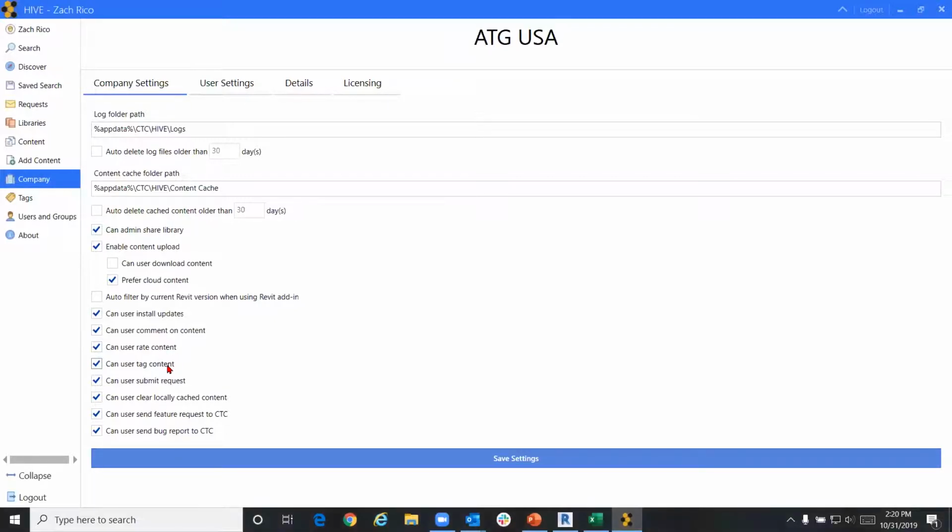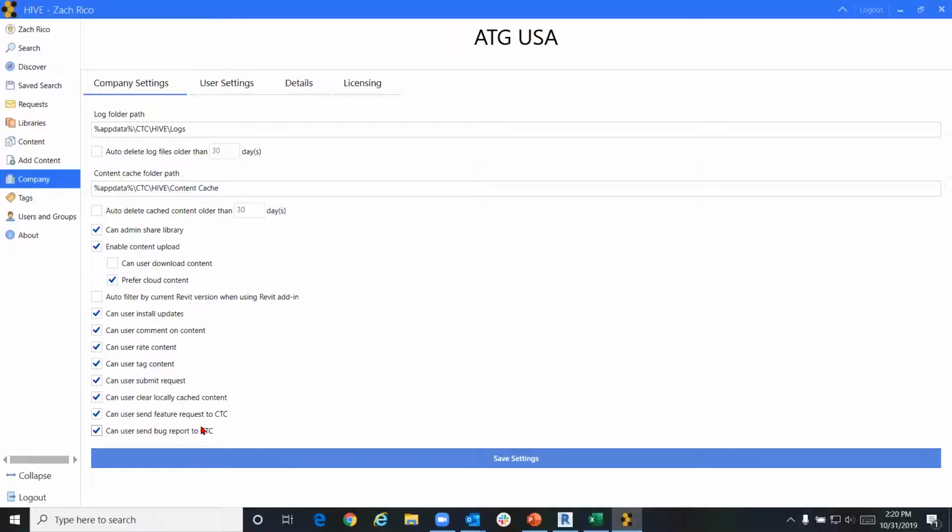Do we want to allow a user to tag content, say, hey, this is where it's technically here, this is what it's technically supposed to be, and allow us to define more of what is going on? So these are just options that we can have and choose. And do we want users to report feature requests and bug reports?